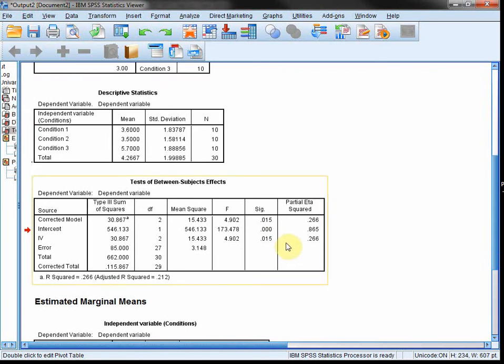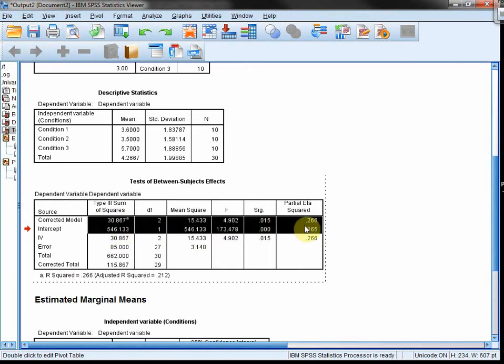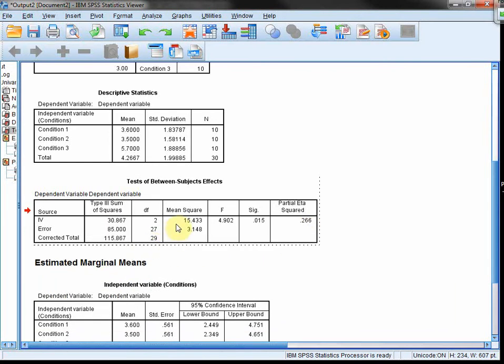Here is our main table for the between subjects ANOVA, and what we are looking for here is our key factor. So this is this variable here, the IV. These first two rows aren't necessary, so we can just edit those out to make this table more straightforward. We also don't need this total row here.